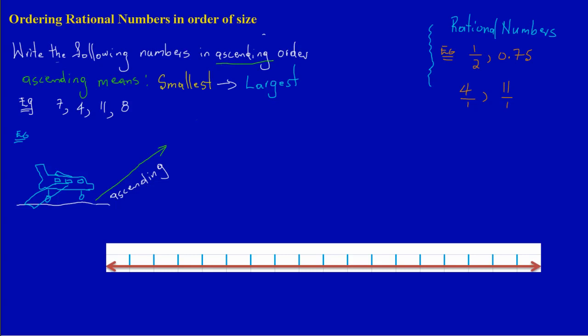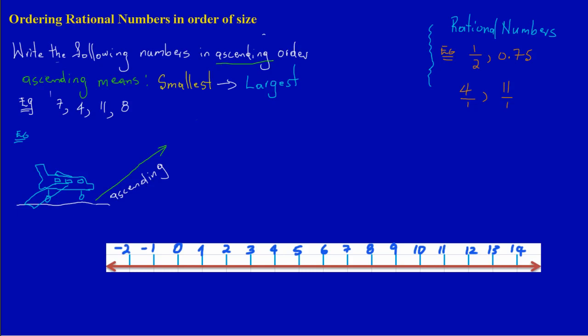You could use a number line just to make a quick relationship as to where the numbers would fall. Let's say this is my number line, and I'm going to choose to put my 0 here. That's my origin. Now here I would have 1, 2, 3, 4, 5, 6, 7, 8, 9, 10, 11, 12, 13, 14, and to the left of 0 I would have -1 and -2.